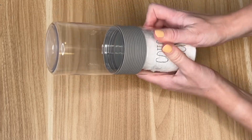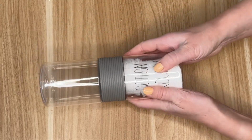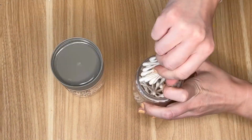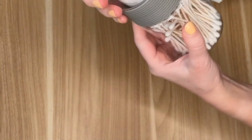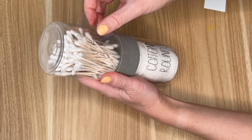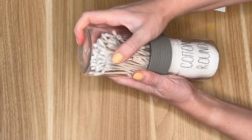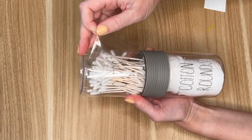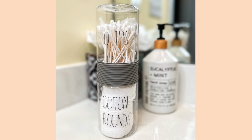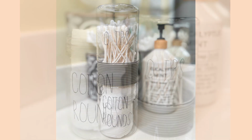That's where I originally found it, with the cups and other Tupperware. And then I took the font called Skinny in Design Space and used my Cricut to cut out the cotton round and the Q-tip vinyl, and then I placed that down as a nice label. I think this would also be pretty good to travel with. You could put your essentials in each side and be ready to go.